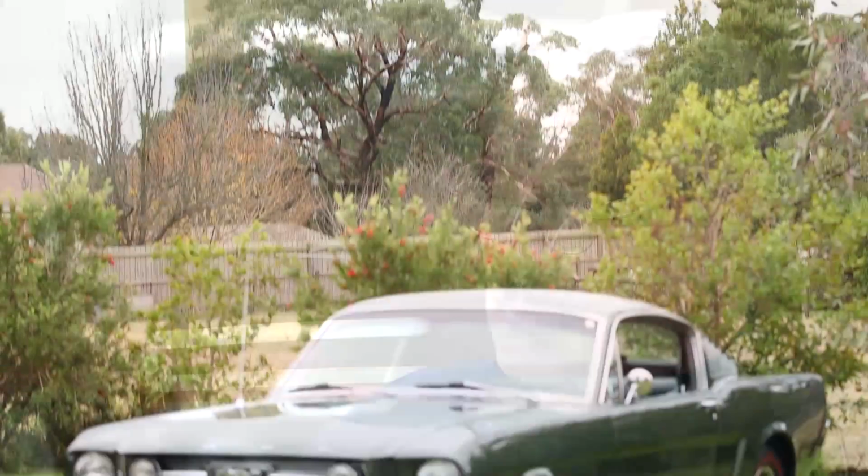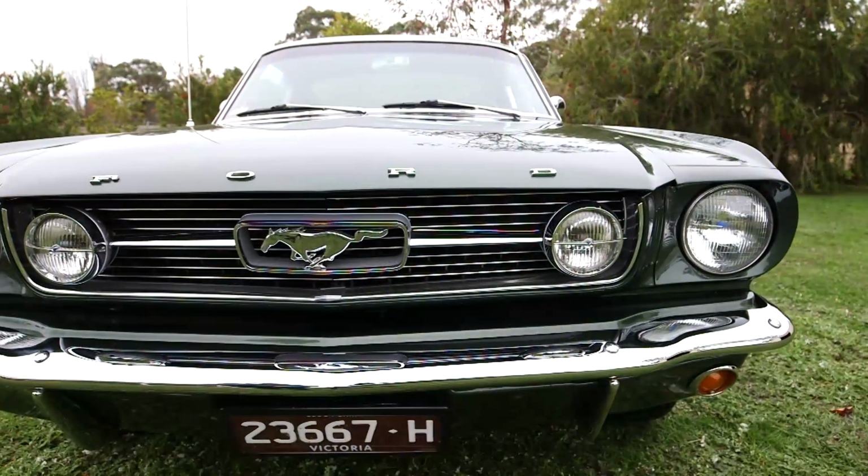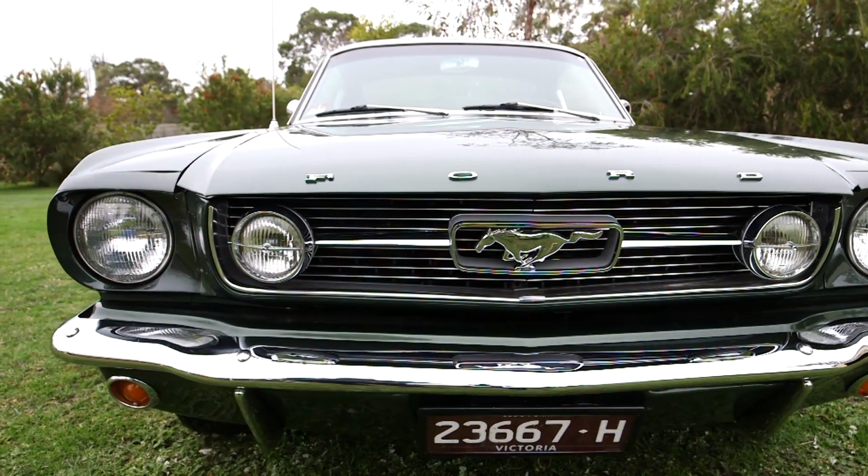Mustangs are fairly common amongst enthusiasts, but there's a reason for that, isn't there? Well, absolutely, Glenn. I think that when they were first created, the style set itself to be unique in the world of motoring. I believe so. Well, in an era where cars were big and bulky and powerful, to have a compact, small car, if you like, with a V8 would have been a pretty punchy thing in its time, and you can see why they were so popular. Absolutely, Glenn.